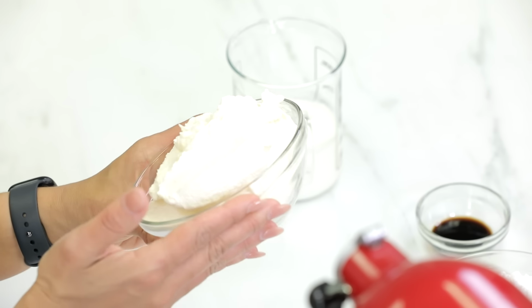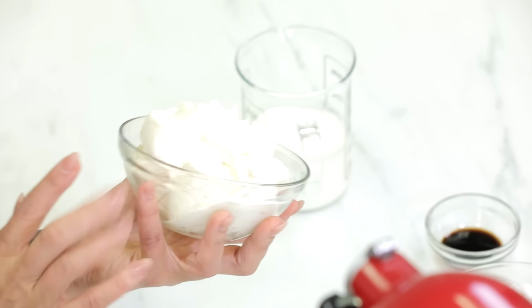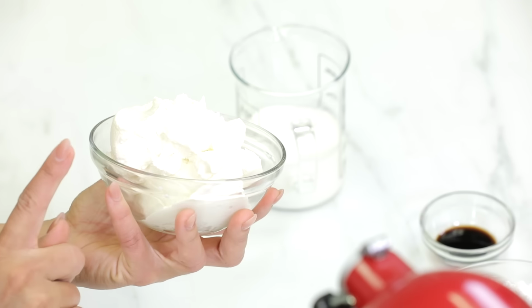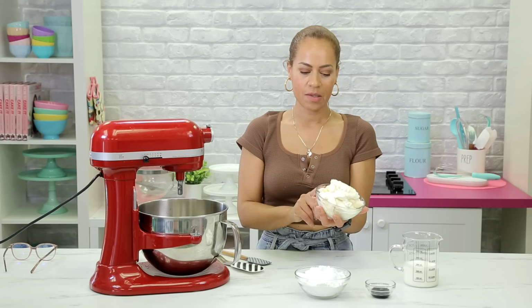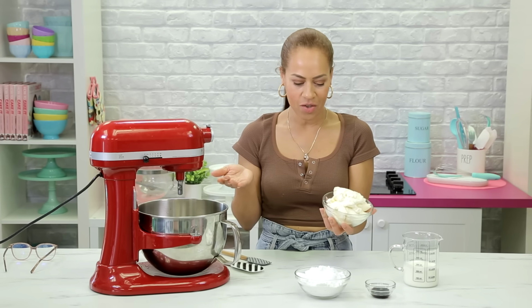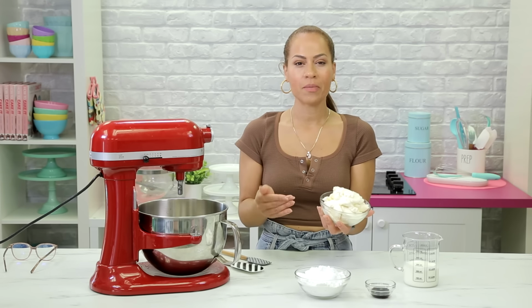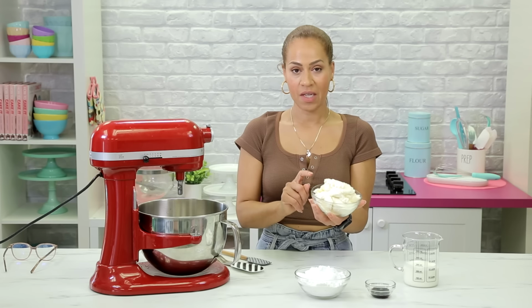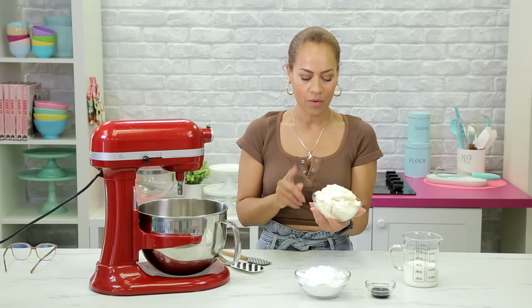So when I think of tiramisu, I of course think of mascarpone, which is a cheese, see that? And it tastes really good in desserts. This is probably the most infamous dessert with mascarpone in it, and what I'm going to do is make a cream filling for the cake using this cheese. So it's just 4 simple ingredients.